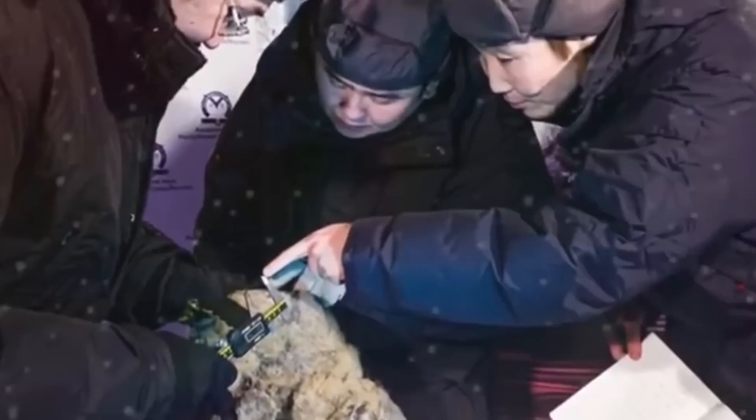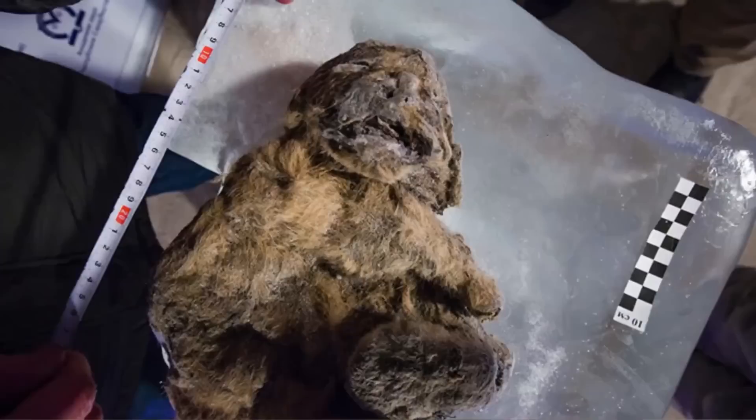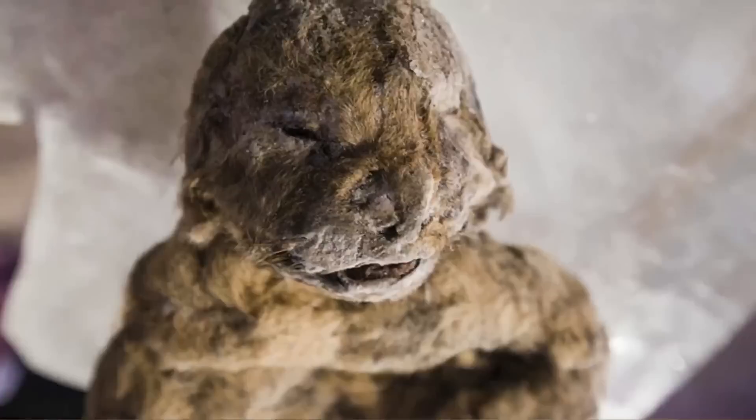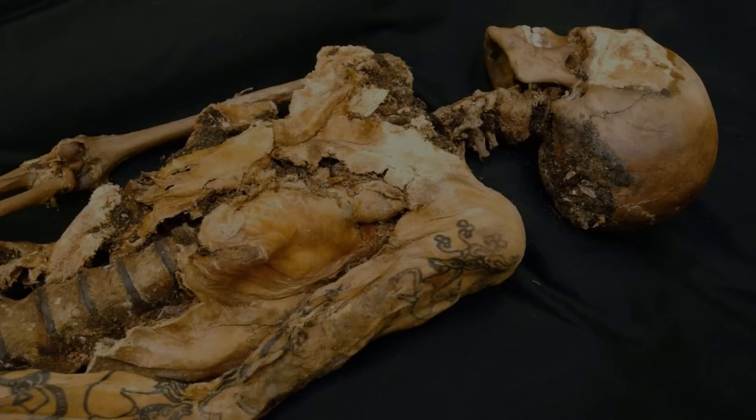Frozen Lion Cubs. Experts cracked a prehistoric mystery over the extinct babies preserved in permafrost since the Ice Age, unveiling a tiger-lion species with very unexpected colouring. It is believed that these little lions are members of a species that were once the largest big cats on the planet. Upon examination, the researchers found that these cubs had traces of their mother's milk in their well-preserved stomachs and that they perished because their mother died. Another possibility is that the prehistoric kittens were buried, perhaps in a landslide, as specks of soil have been found in their food tracts. Whatever the reason, it is intriguing to find such beasts after all of these years.